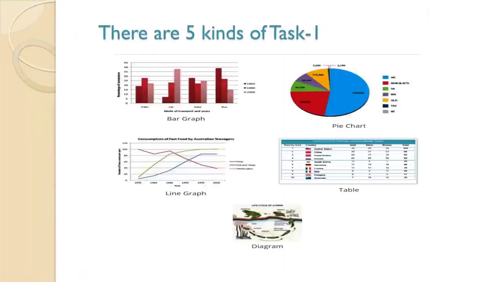Dear audience, today I'm going to talk about paragraph. We know there are five kinds of text one in IELTS writing text one: paragraph, pie chart, line graph, table, and diagram. So today we are going to talk about paragraph. We'll use some tips and techniques by which we can describe this. Let's go for that.